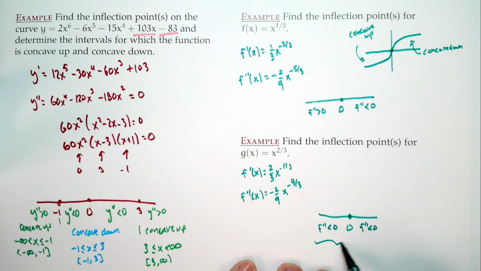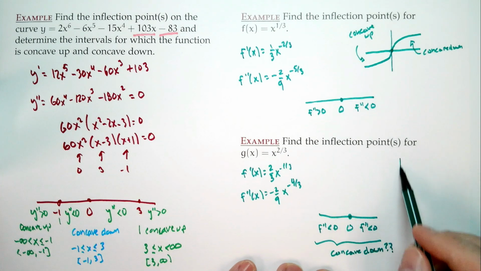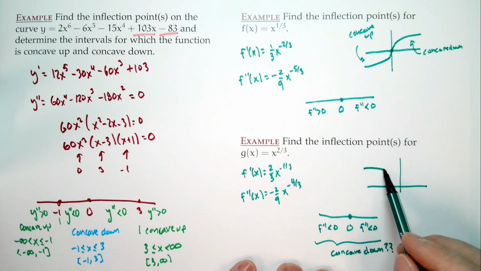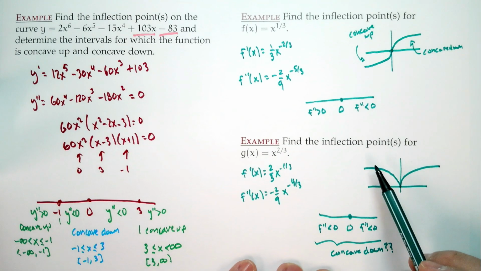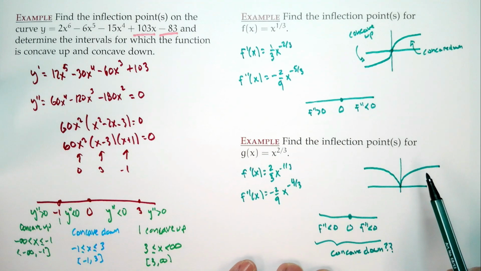Now the temptation is to say, oh, wait a second, can't we just say concave down everywhere? Isn't that true? Isn't it? All numbers? Now let's sketch the curve and think about whether or not that's true. It looks something like that. And it's certainly true that it's concave down over here. And it's certainly true that it's concave down over there, but it's not concave down everywhere. Why? Well, if you compare, say, a slope here, the tangent line, it's a negative slope, and a slope over here, it's a positive slope.